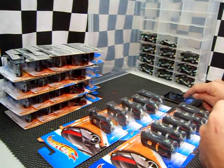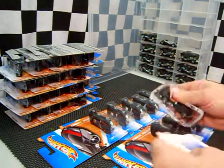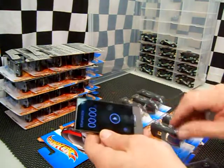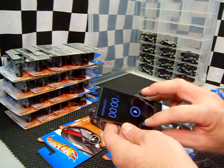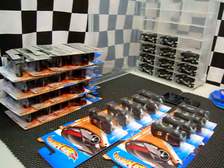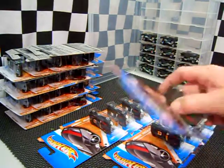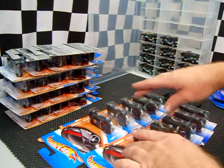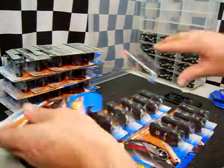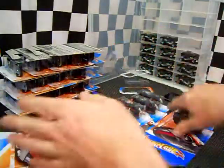Okay, second shot, here we go. Come on, start — oh, false alarm, it didn't go. I got to go into my case and get another one to replace that one. Hold on. Okay, we had a false start — for some reason the timer stopped. Now we got 10 again: 2, 4, 6, 8, 10. Here we go. I must have double-tapped it, so it started and stopped. Wow.